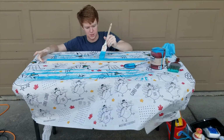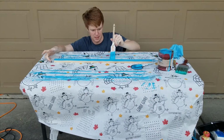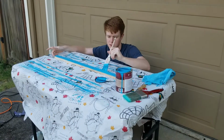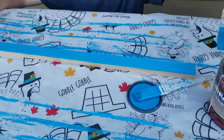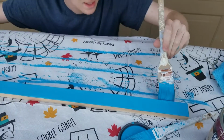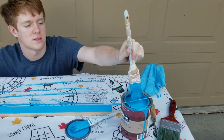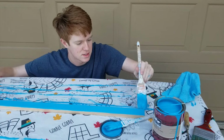So we're pretty much done with painting everything. If you want to show them all the painted boards. Yeah, I think they look pretty good. What about you guys? What do you say, Sophie? How do they look? Blue's Clues. Yeah, just about done for day 2. Just getting this one finished up painting. Tell them about the life hack. Oh yeah, so I got the whole rubber band thing going across the paint bucket, so then I can just scrape it off and it falls right back in. Aren't I a genius? I'm just so smart.